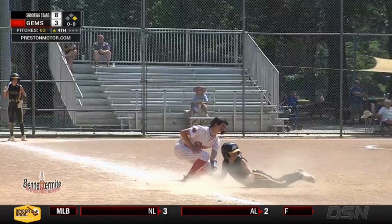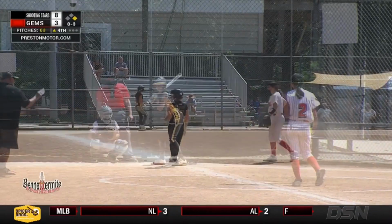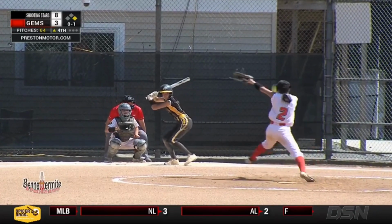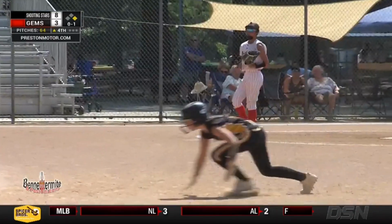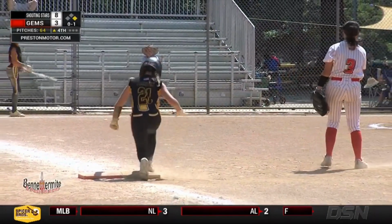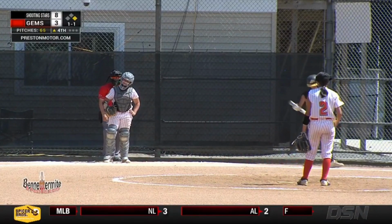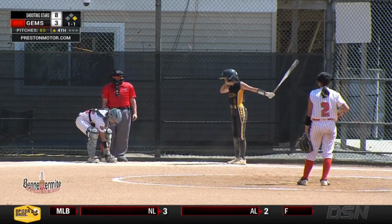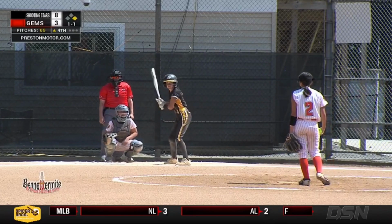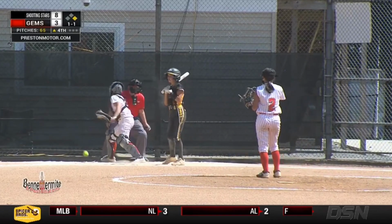Check over at first. Martin had a big lead, but the throw not coming in quick enough so far today. Hartman is 2 for 2. Martin has to scurry back, and she does. Martin a single back in the first and scored in the third, had a bunt single, and then stole second and came around to score yet again. Yeah, be careful over there. It's really dry out there, so you don't have a lot of traction to get back. You saw her slip a little bit, so you want to keep that in mind.